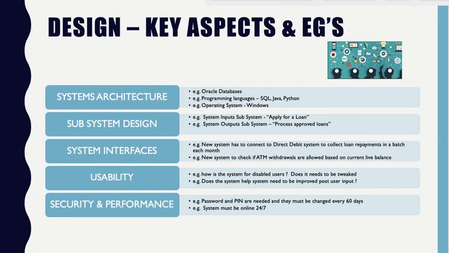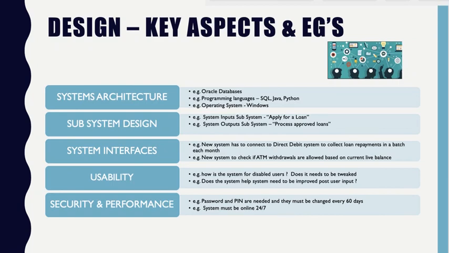One interface is batch interfaces from other systems. So there is a possibility that the new system will need to be able to accept or send information from or to other systems. So an example here could be a new online loan approval system. Well, it will need to talk to a program that the bank already has, which is like an existing direct debit system that sends out direct debits in batches each month to collect the monthly payments. So the new system will need to talk to existing systems to make sure that that happens.